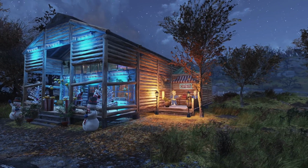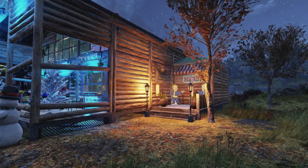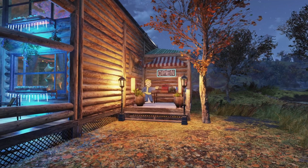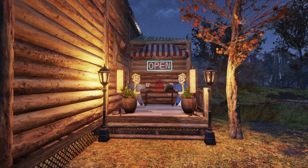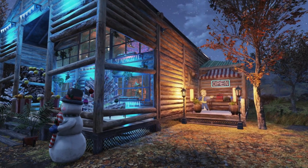It just makes a bit more of an interesting shape. So I've got a couple of side annexes that I've put on that we'll have a look at from the back in a moment, as those spaces were needed, but I've tucked an extra foundation on here just to put my player vending in. Fairly simple, a couple of signs, Vault Boy, a few bits and pieces just to make it look a little bit more interesting.